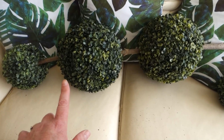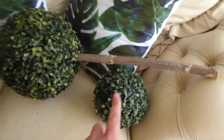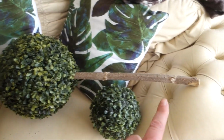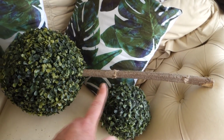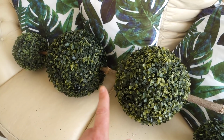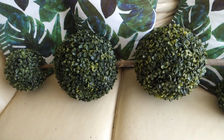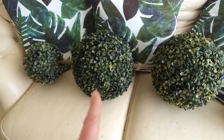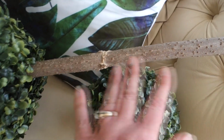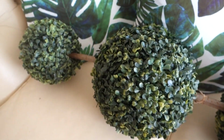So all I've done is I got a stick. This is out of my neighbour's garden actually. He was chopping some of his tree down, so we nabbed a few pieces off him. So it's a piece of elderflower tree. It's just a stick. Try and go as straight as you can, or you can always use a broom shank, which you can pick up from hardware stores, or just buy a broom and take the brush bit off and use the stick. But I thought this one looked like real topiary, with it being the proper wood. It just adds a bit of authenticity to it.